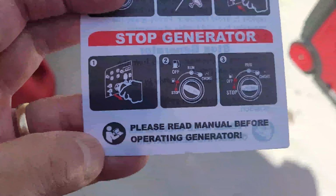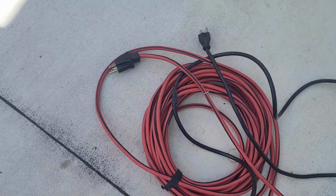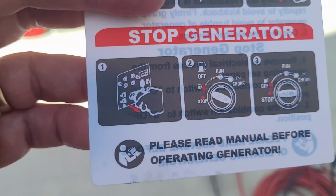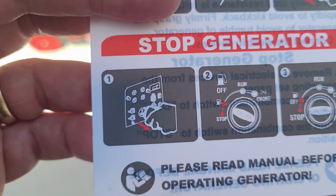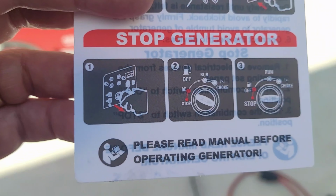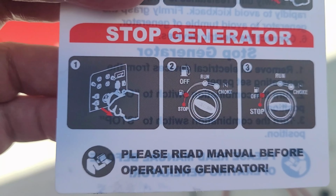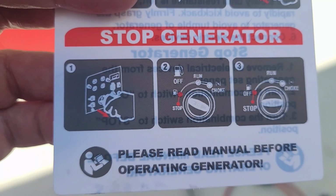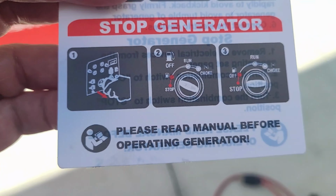So as per the guide, you first want to make sure that you unplug your devices. Those are the ones that were feeding both the refrigerator and the heater, oven. So that's step number one. Always know this. You want to make sure that everything is disconnected. You don't want to damage your devices. And the manual very specifically says not to turn off the generator while devices are plugged in. So that's what I did, following the step-by-step visual guide.